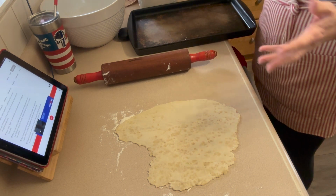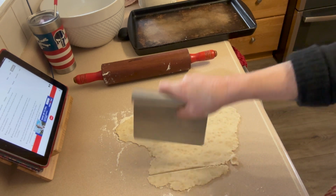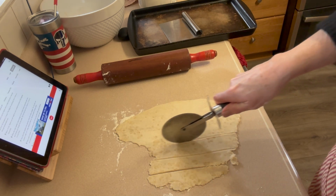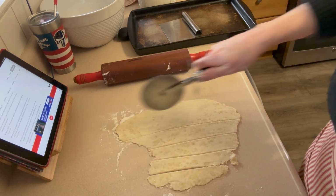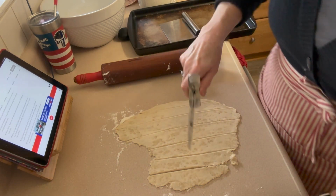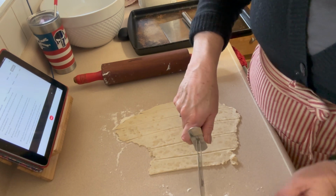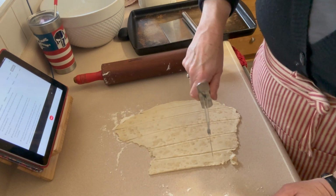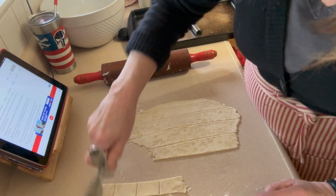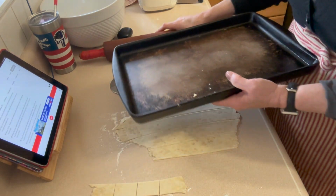And then use whatever you want to cut them. You can use a bench cutter or pizza cutter. You can make them whatever size you want. The end ones are not going to be the prettiest, but that's okay. And then we're just going to put them on a baking sheet.